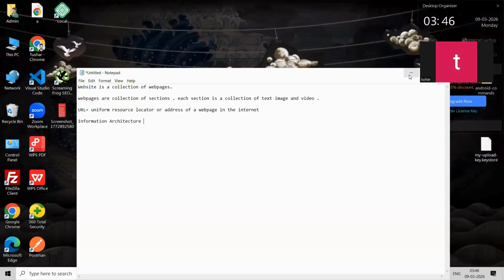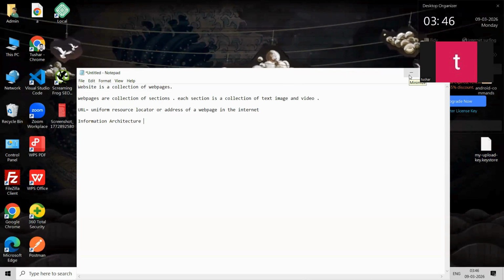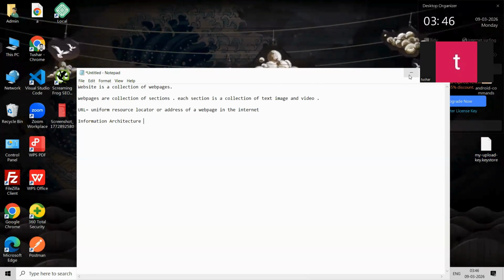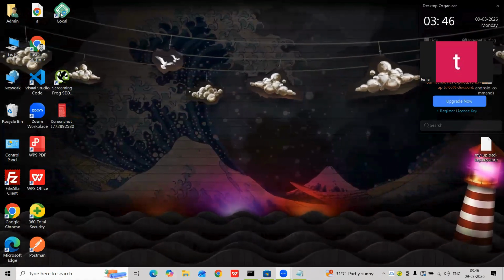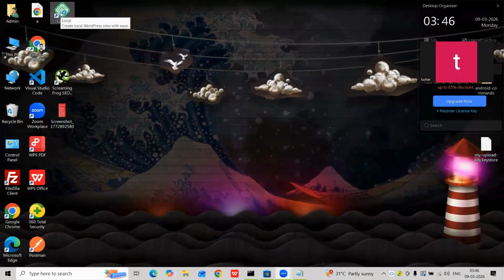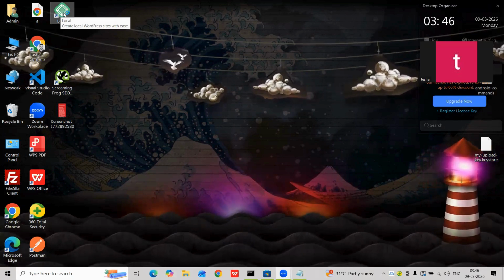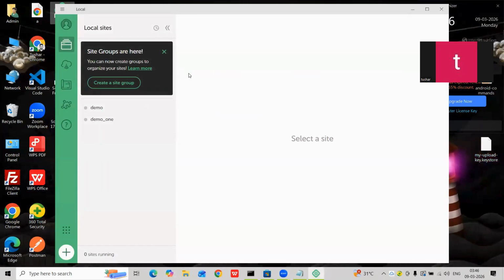But today, let's first get into WordPress and see how the WordPress admin dashboard works and what the different options are that we need to learn there. So let me just click on Local. I hope you have gone through the last recording and installed WordPress Local. If you have not, please go through the previous recording and install it.